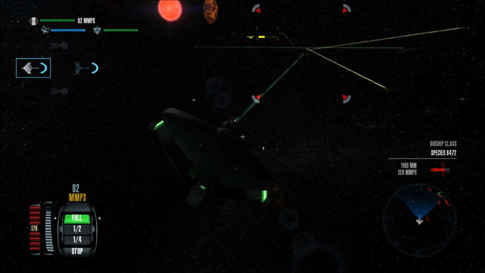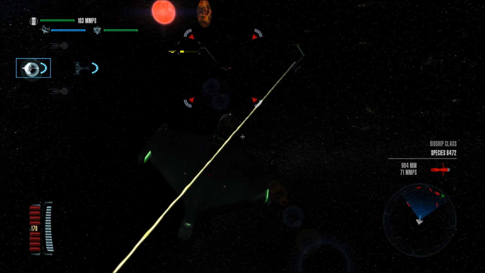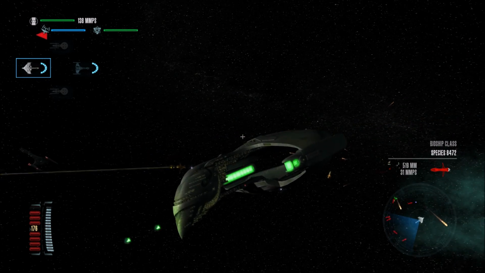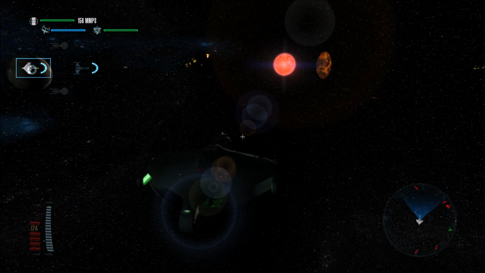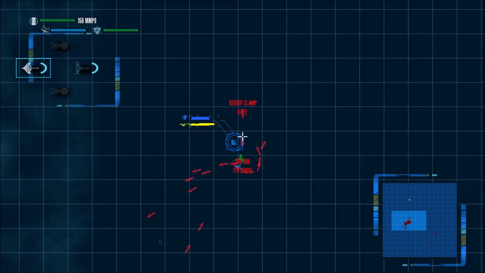See about getting a decent photon lock. Or actually, I think the enemy disruptors will do a lot of damage. Sensors inoperative, Captain. There we go. Enemy engines disabled. Alright, come on. Full spread. That should do it. Yes, it did. Neutralized. Target neutralized. How many are left? Still too many.